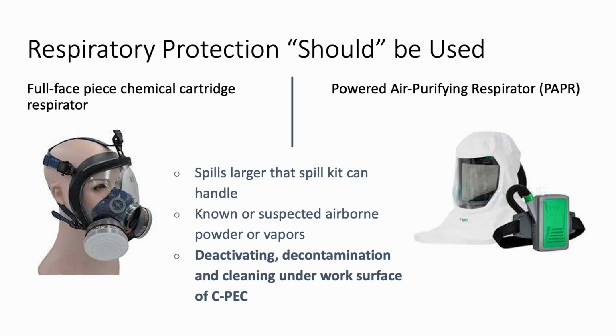For spills larger than can be contained by a spill kit, or for known or suspected airborne contamination through powder or vapors suspended in the air, or when deactivating, decontaminating, and cleaning underneath the work surface of a CPEC, Containment Primary Engineering Control, or Biological Safety Cabinet, these types of masks must be considered. Either the full face piece cartridge respirator or the powered air purifying respirator, or PAPR.